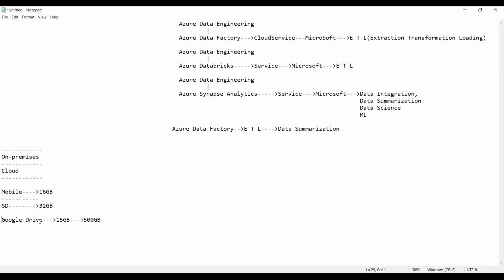That means we can retrieve only the data which is stored in the Google Drive. Whereas the data you have in your mobile phone and SD card, which you cannot access, we lose it. Am I right or not? Yes, sir, we lost it. So we can say that this kind of data, whatever you have, what is that?